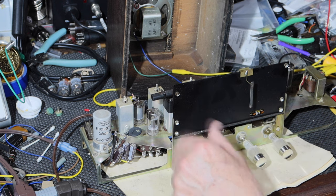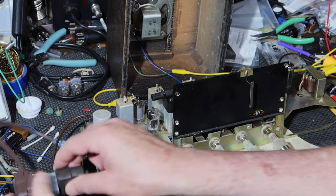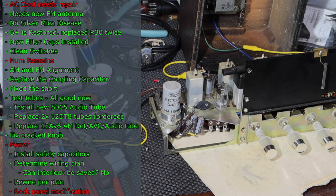Okay, so that all still works. Now I'll take it to the house mains. Okay, I'm going to put it back in the box.